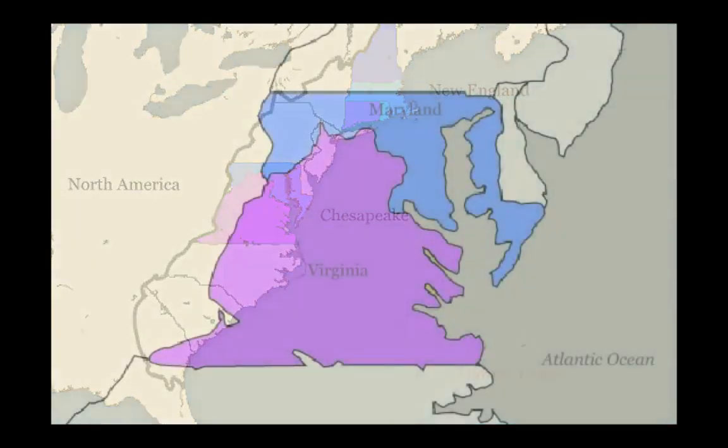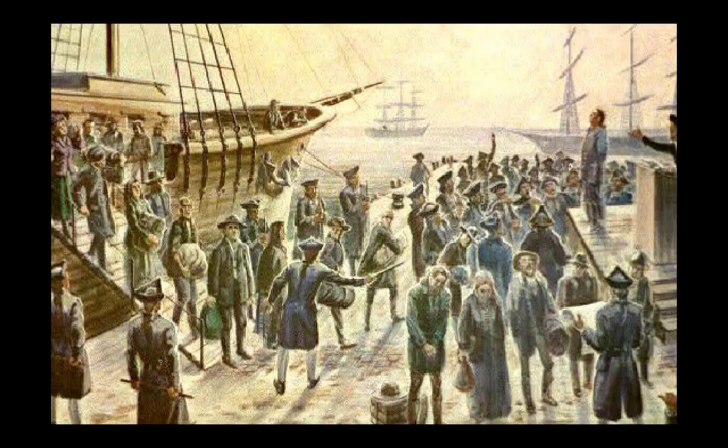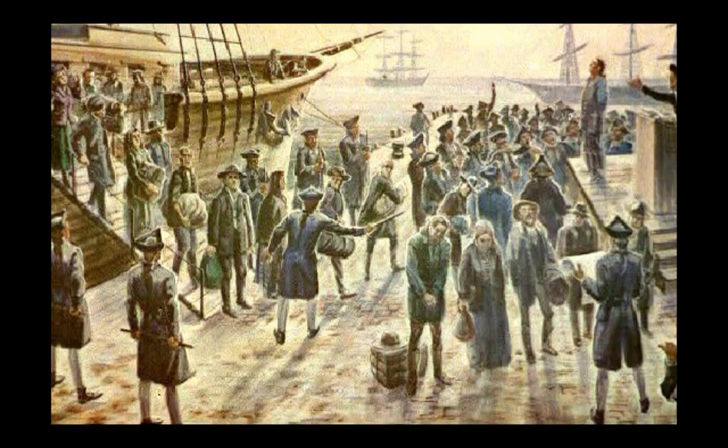The Chesapeake colonies were considered to have the more challenging environment, both physically and emotionally. Mortality rates in the Chesapeake were high, and most children had lost one or both parents before adolescence. Males outnumbered females, making it difficult for men to marry, although this ratio became more balanced by the 18th century. Those who did marry entered into a permanent union. Divorce was unimaginable, and separations were rare. Parents chose their children's spouses, usually putting an emphasis on power and property over love or compatibility.